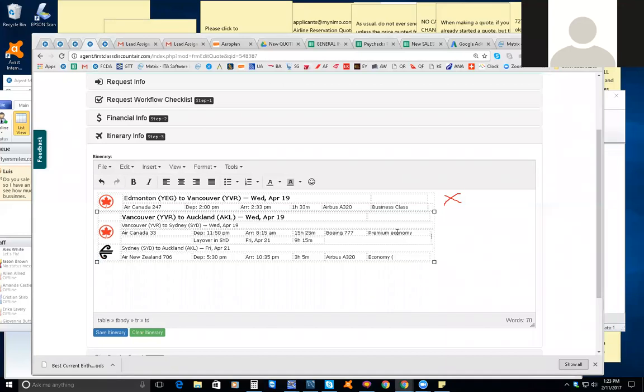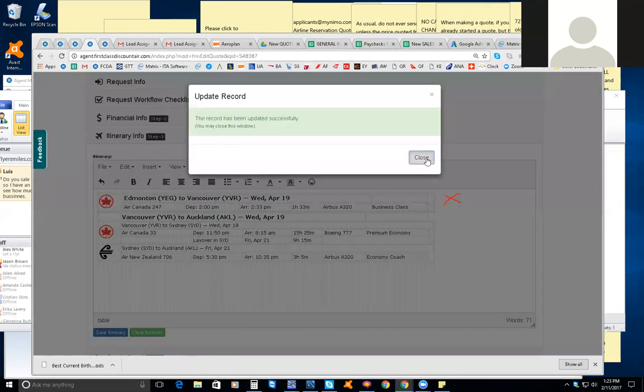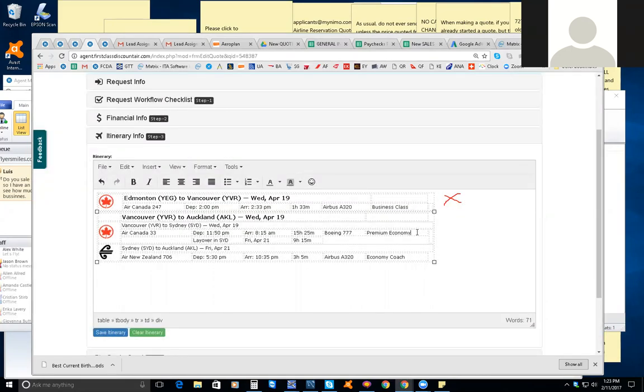And then after you save it, then you go in and get rid of these symbols, and then you make sure that this says the same thing that the Air Canada website offered, and it does. It was premium economy and then economy, so this matches what Air Canada said. So I don't need to look up whether it's a flatbed, because it's not. It's premium economy.